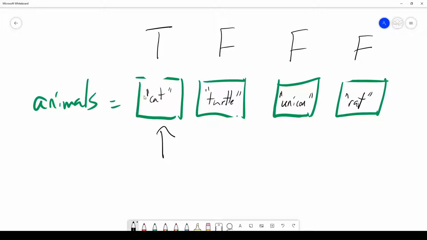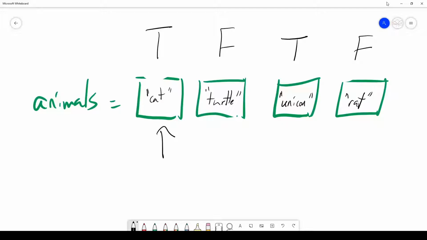Just like before, we can identify multiple things by replacing one of our falses here with a true.